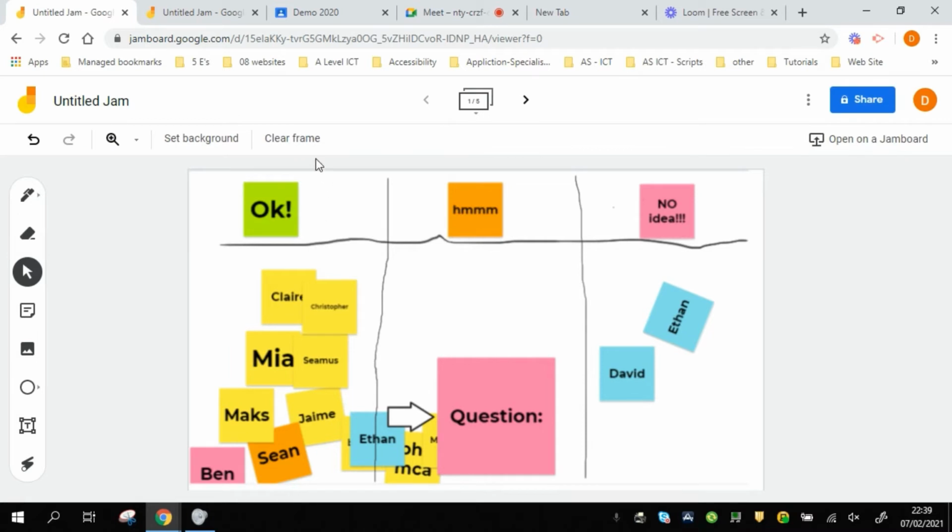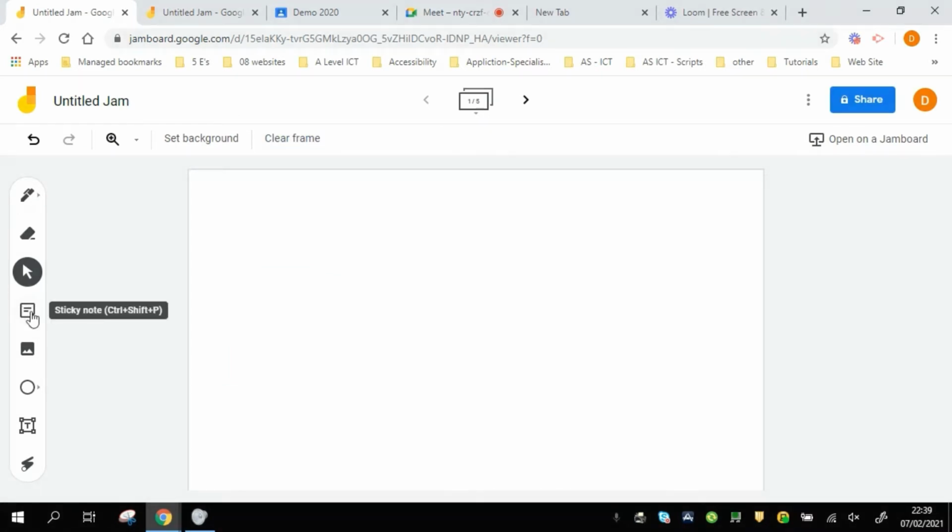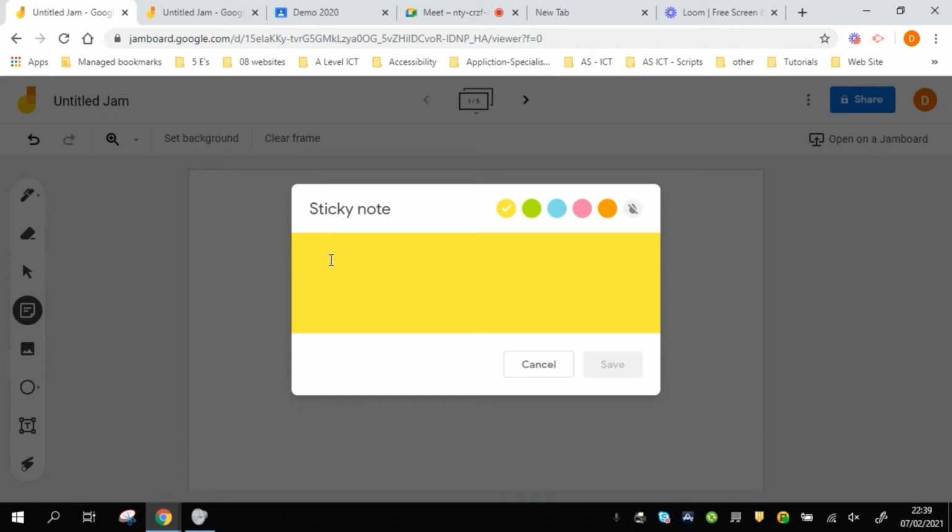So this first one, how did I make this? What we've used here is the sticky note tool. You'll notice down the side I could use pen, eraser, pointer tool, sticky note, adding some images in, some shapes, text box tool, and then laser pointer to point things out on the screen. So sticky notes then is what I want for this one. So I'm going for a green sticky note. This little traffic light system.